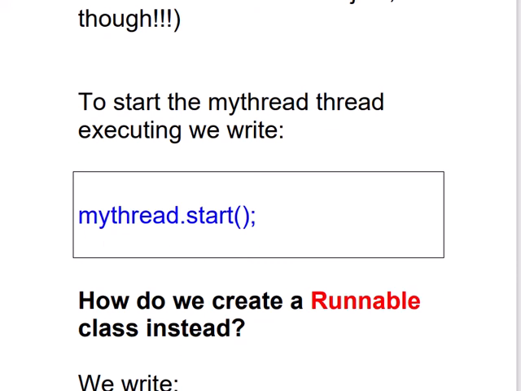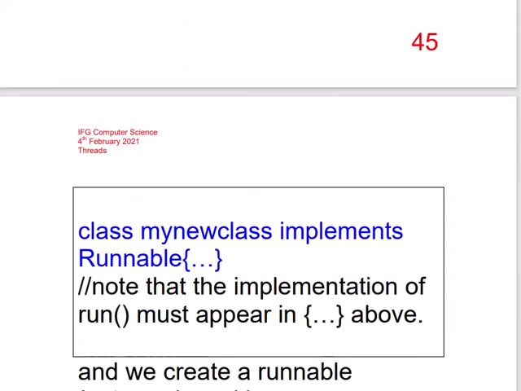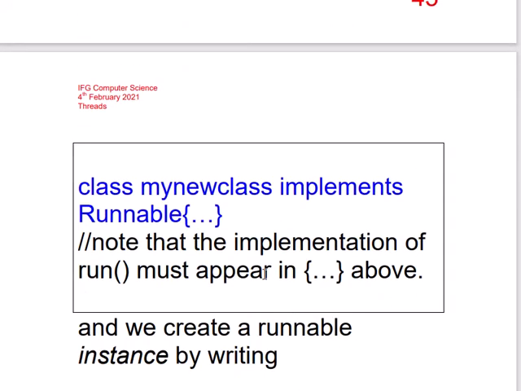Okay, so we've spoken a little bit about Runnable, and what we've got is something called my new class, which implements the Runnable interface. That's fair enough. Hopefully we all understand what's happening here. The point about the meaning of implementation here is that my new class contains a method. It contains the run method, which I've actually inherited as an abstract method from Runnable.